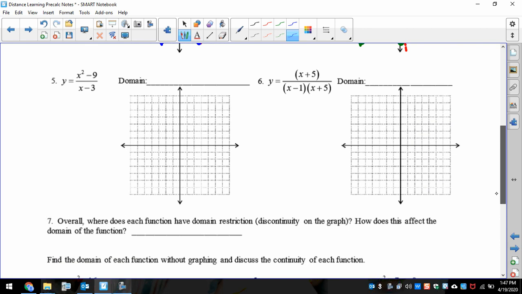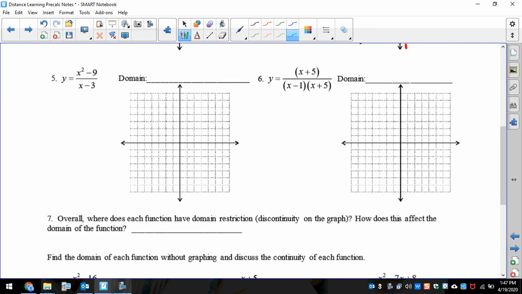Okay, this is kind of redundant here, but it's more like review from the beginning of the year. But we'll go ahead and do this one. It's a little different. Let's factor the numerator before we find the domain. The numerator is x plus 3 and x minus 3, using difference of squares, over x minus 3. The factor of x minus 3 cancels. And then we have y equals x plus 3, where x is not 3.